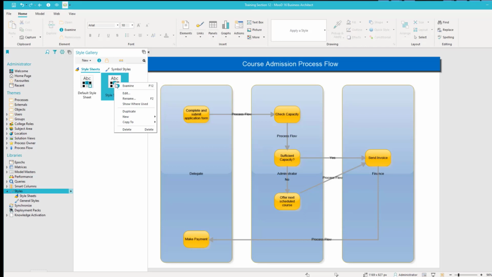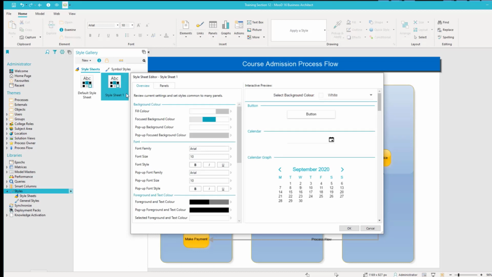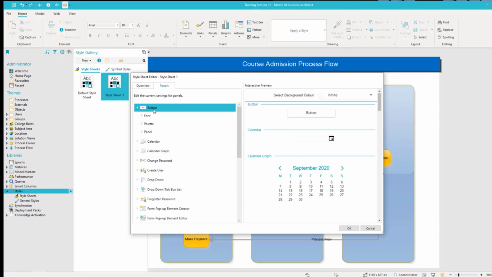Within the Style Sheet editor, located by right-clicking and then Edit, you can see both options to edit the style, as well as a preview of how it will change the appearance of certain controls. To start with, we're going to edit the button control. The easiest way to edit a single control is by using the Panels tab and expanding the buttons item. Feel free to observe the options here, remembering to only change those which affect the button control with the aim of bringing it closer to the general colour scheme of the view. Once you are happy with the results, click OK to save the sheet.